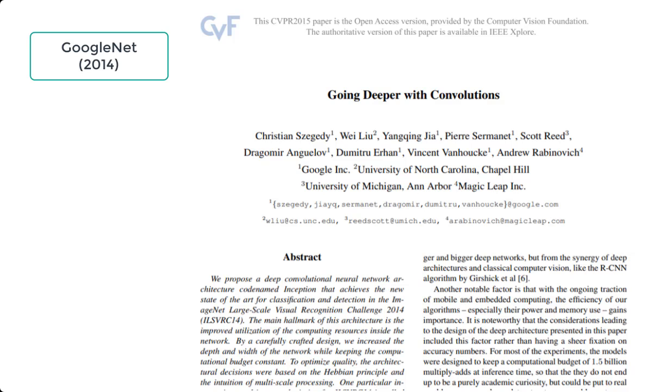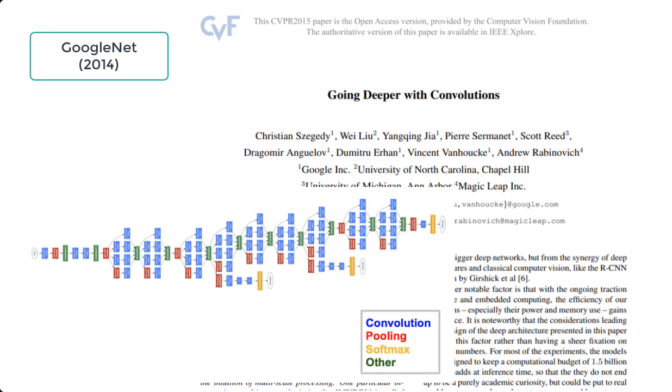Inception and GoogleNet. The Inception network came to the world in the year 2014 when a group of researchers at Google published their paper, titled Going Deeper with Convolutions. The main hallmark of this architecture is building a much deeper neural network, while at the same time improving the utilization of the computing resources inside the network. This GoogleNet architecture was used in their submission for ILSVRC 14.